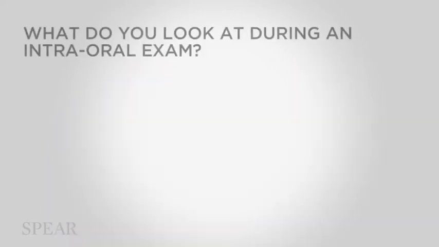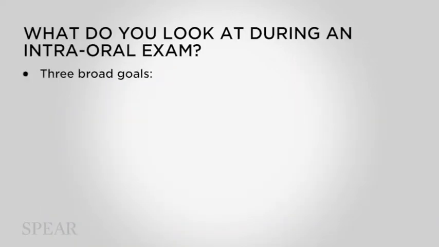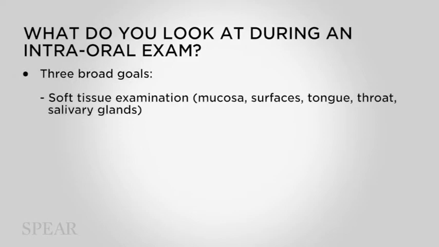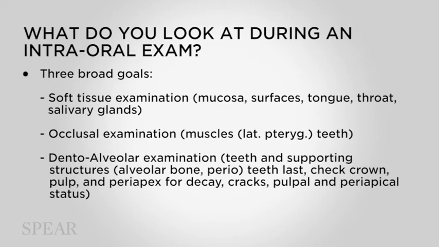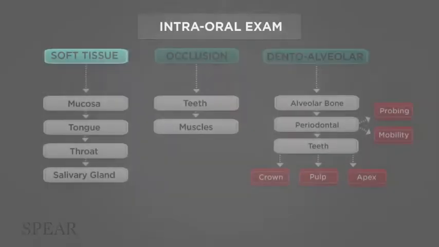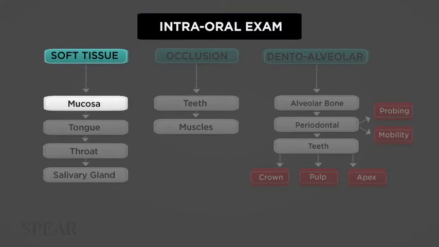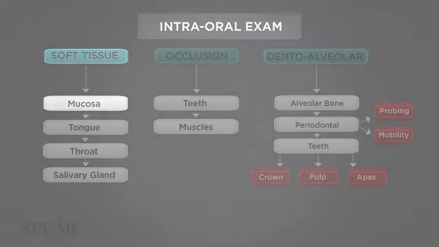Right. So I would like to do it systematically by first taking a look at all the soft tissues, then proceed to do a quick occlusal examination, and then finally the dentoalveolar examination, which is kind of the meat of the matter, where we're going to spend most of the time. Okay. But a quick look at the soft tissue examination, taking a look at the mucosa, making sure that everything is in good shape, there are no growths, any ulcerations, or any significant changes in color is important.